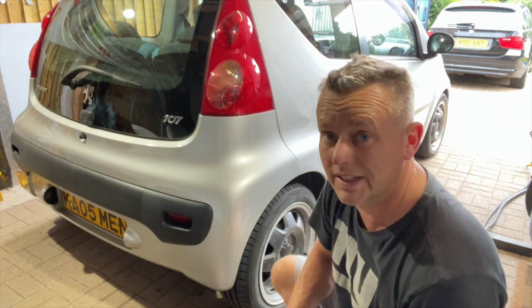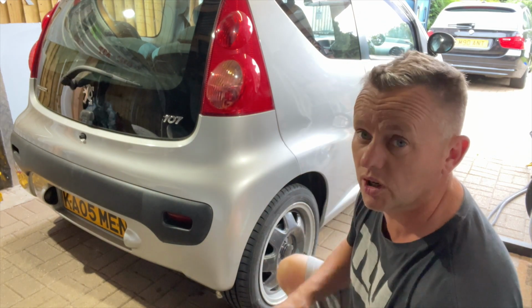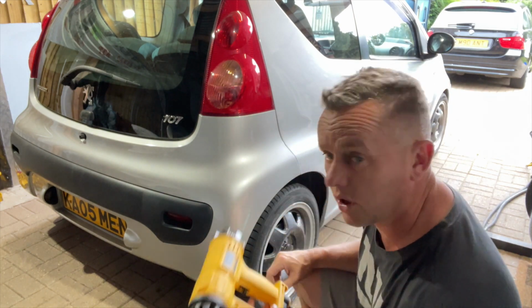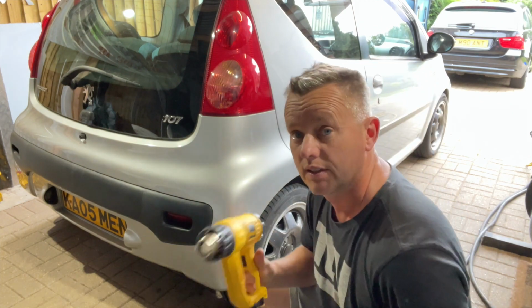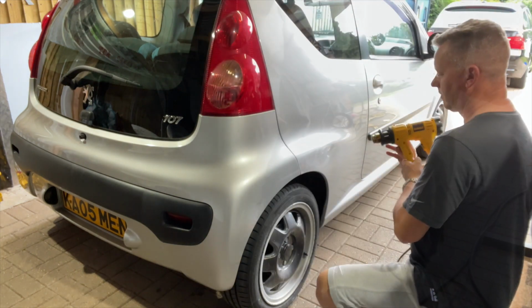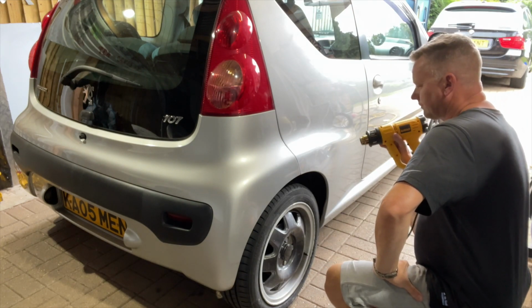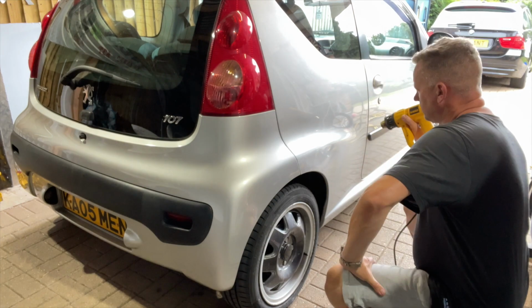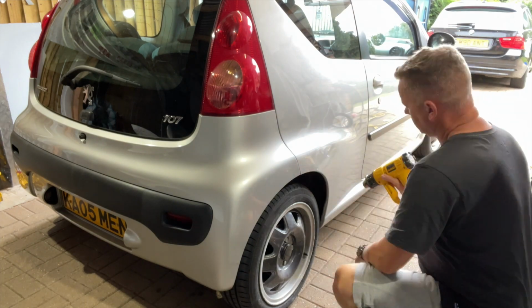So it's just started raining outside. It's only really, really spitting, but even so, I brought it under the carport. I've got the hot air blower in. I'm going to just go over this area with the hot air blower and try and speed it up a little bit, try and get it to cure a little bit faster. Let's go with it. Get it on nice and hot and just waft over it, get that panel up to about 30 degrees, and it will make that paint go off nice and hard at a far quicker rate.